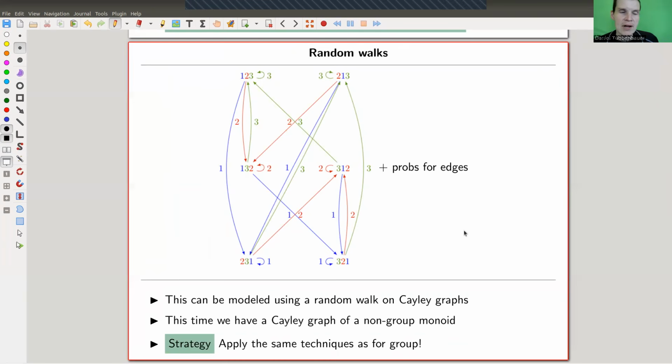So for our library, we can actually model it as a Cayley graph of a certain non-group monoid, which is called a band. It's not so hard to explain, and I'll just explain how the Cayley graph looks. So in this case, I just have 3 symbols. Let me try to get them in the correct color. So I have a symbol 3, I have a symbol 2, and I have a symbol 1. And my action of the 3 edges, so I have a 1 edge, a 2 edge, a 3 edge, is really just, well, let's have a look at this expression here.